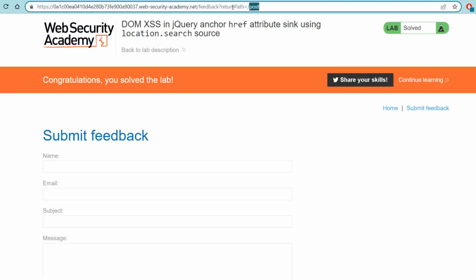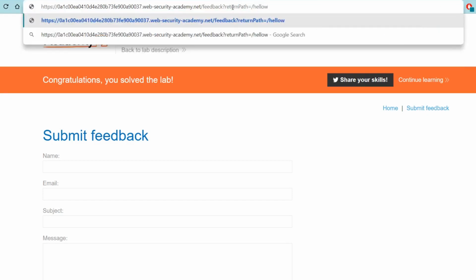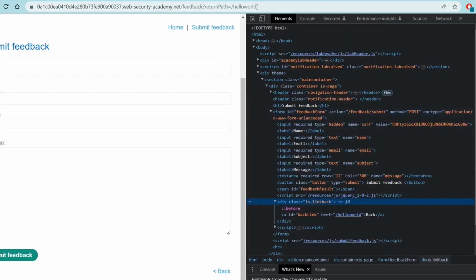Anyway, enough lollygagging. Let's see how we can manipulate this form. Here we go. So we see that we inserted hello world into the return path, and then it shows up here in this href tag, which controls the back button. You might think we just try to inject script tags here, but that's not actually how we're going to try to do this. First of all, in HTML, this A is an anchor tag, and this href is a hypertext reference. It's a link, basically.